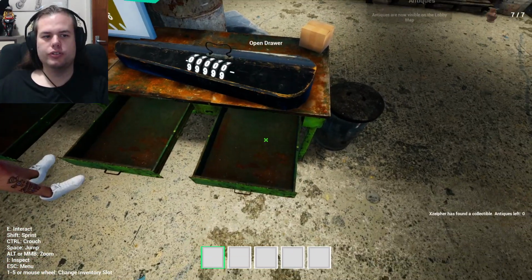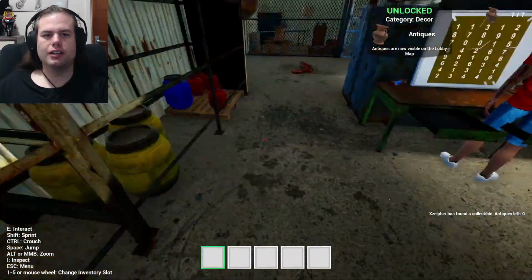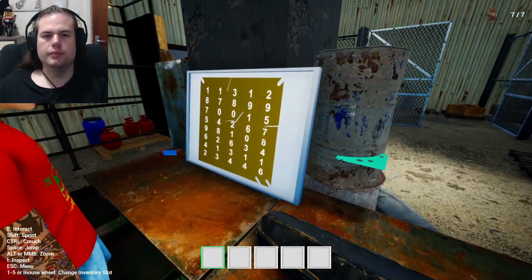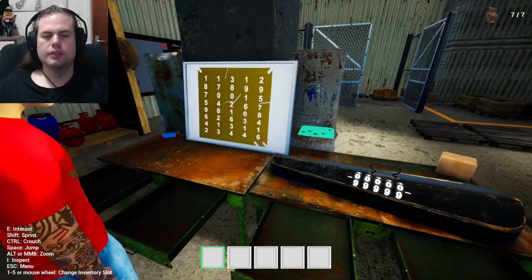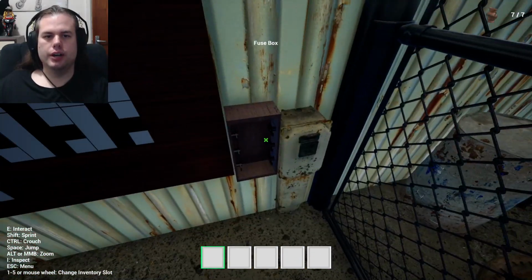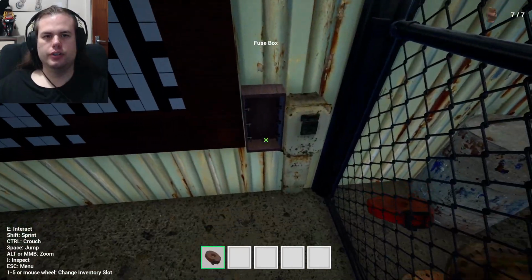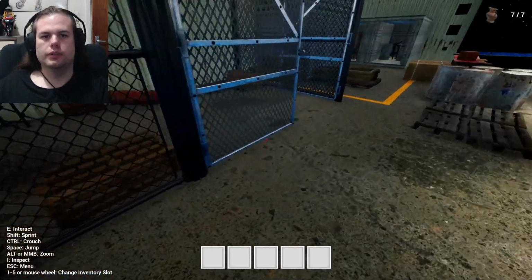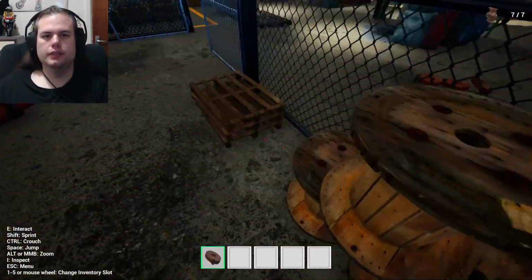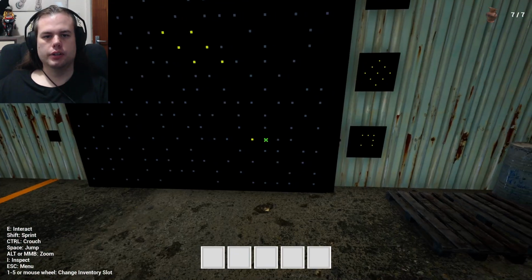Oh, there's a box. I found a box. A collectible box. What numbers have you got? Can you sit it on top of it, then? Apparently not, annoyingly. Maybe you can, but you just don't know how. Fuse box. Can I shove these in there? I want that coil back. Probably going to need it. Coil me this. Oh, a box like that.